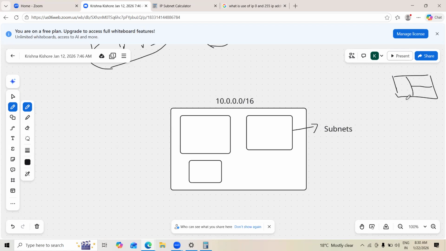Why are all these required in our house? Why can't you go with a plain room? Why do you segregate your house into pieces? Single bedroom, double bedroom, why is it required?